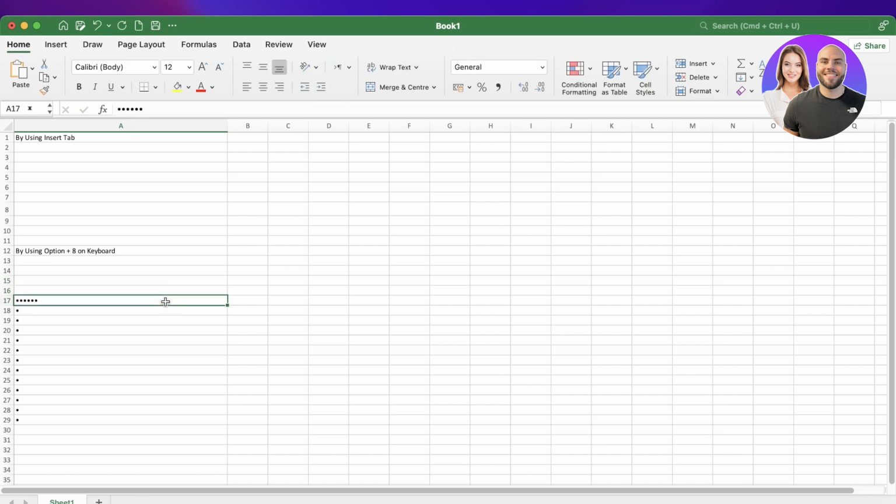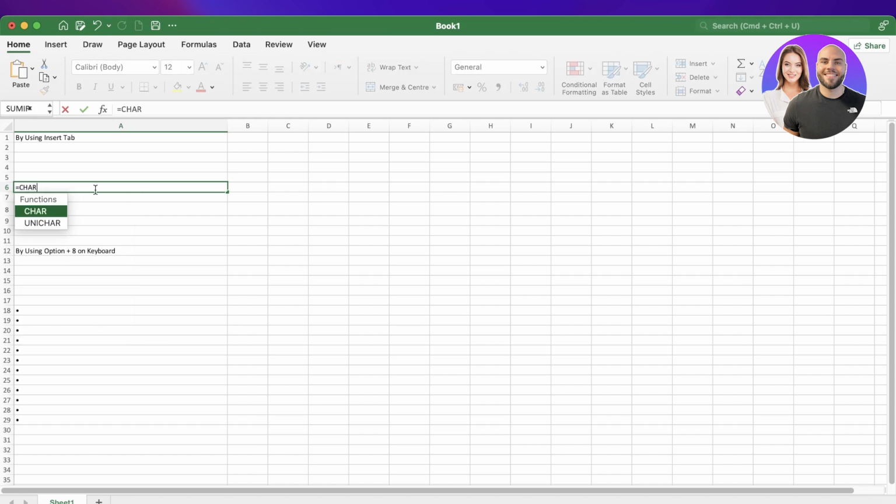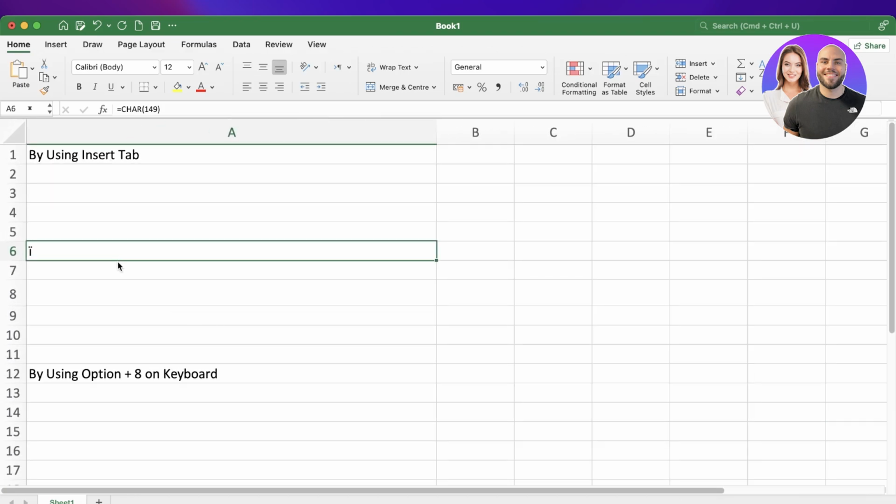Now, if you are on a different device, you can use the CHAR formula. So just type in equals, then type in CHAR, open a bracket, and type in 149. Once you do that, you're going to type in the rest of your text in the form of an ampersand. Whatever you want to type, you can type that out. But this is what the icon is going to look like on a Mac device. It's not going to be a bullet point, so I don't recommend it for people that are looking for bullet points, but on other devices, it is going to show up as a bullet point.